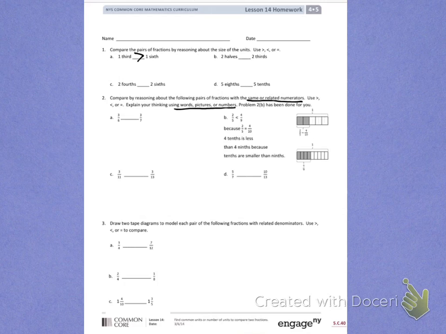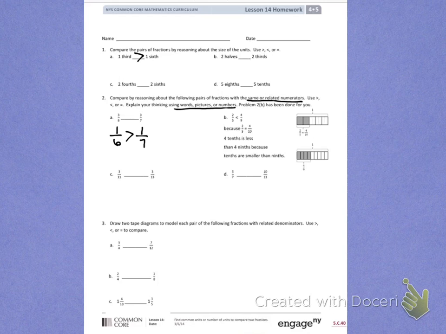I'm going to start by looking at problem 2A. We have 3/6, and we're comparing that with 3/7. I'm going to go ahead and see that there is the same numerator. So if it's talking about the same units, 3 for the top, I'm going to go ahead and make this be a 1/6 and a 1/7. Because now we're comparing unit fractions, and that's a little bit easier to compare. We know that 1/6 is greater than 1/7.